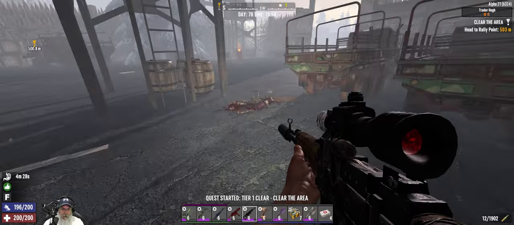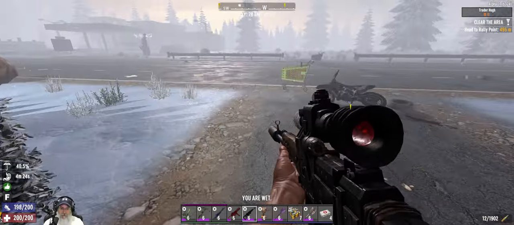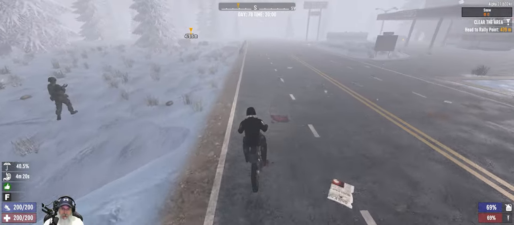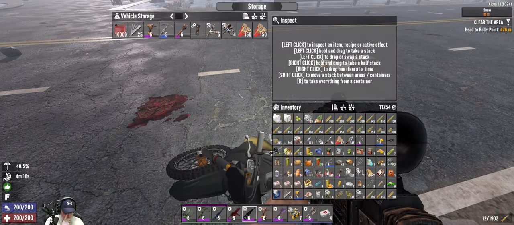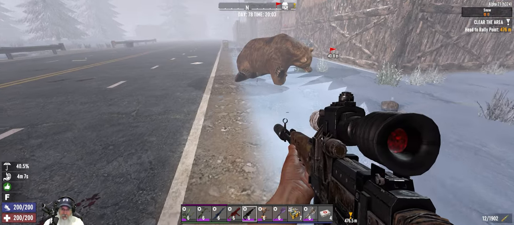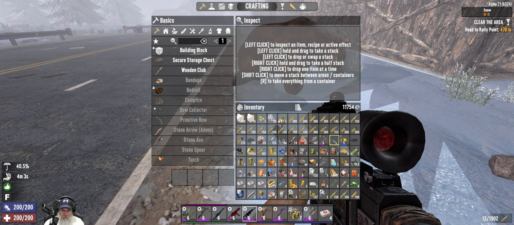Okay. All right, guys. Well, we are out of time in this episode, so I'm going to go back to the base, drop all this crap off. What I think we'll do in the next episode is we will... I don't have any room for anything. Okay, hold on a sec. We have one spot there. We have leather.